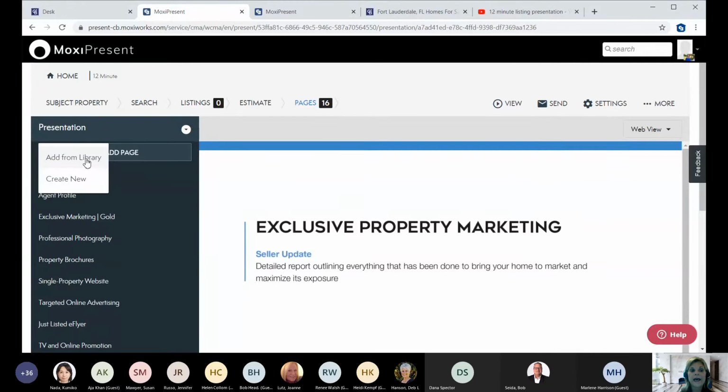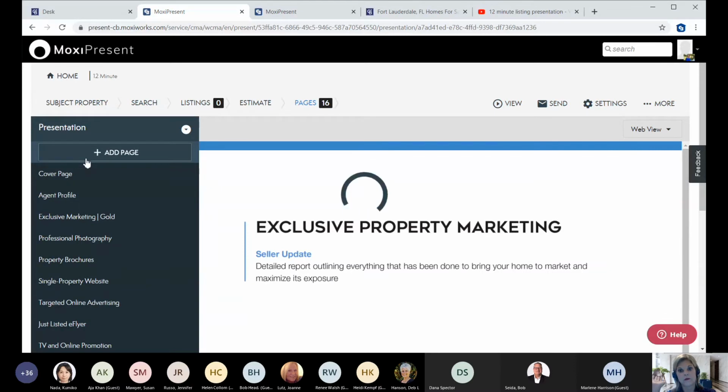I'm going to choose add from library. And I just want to point out some things on the library because the library is so exclusive. This way I think it runs so slow. It could be overwhelming. So that's why I told you guys some of the tricks on how to avoid going into this library. But let me just point out where you can find certain things in here.